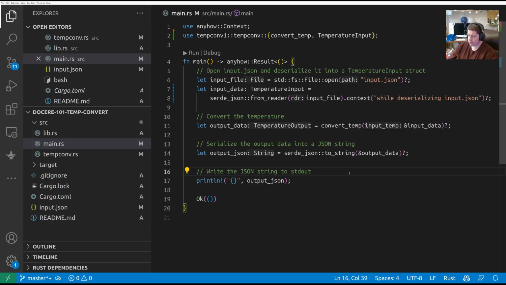The other one is called thiserror. And thiserror takes a much more structured approach to errors. It expects you to know every possible type of error that you're going to get and what to do with it. So the basic way to delineate the two is to say that anyhow is useful if you want to handle errors gracefully, but you don't care what the error was. Thiserror is useful if you want to do something different based on what error came back to you.